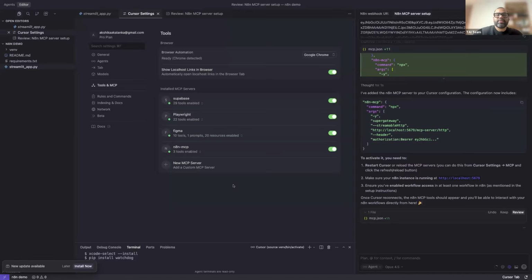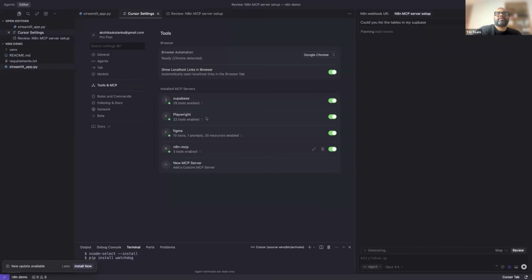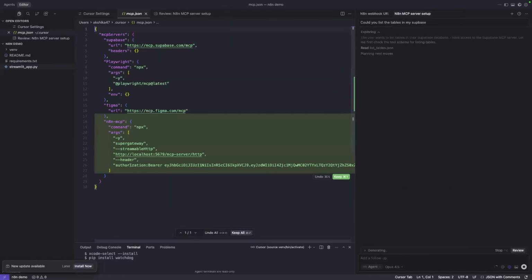Yeah, exactly. Supabase has their own sort of MCP service. I'm just connecting it on my side, so the Cursor agent can directly talk to them. I'm not sure if this has been enabled, so I can ask it. So if I go here, you can see it's just a connection.